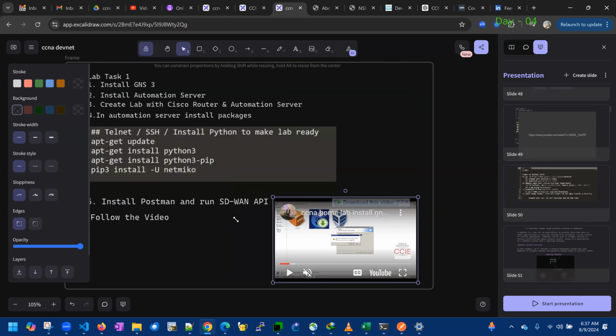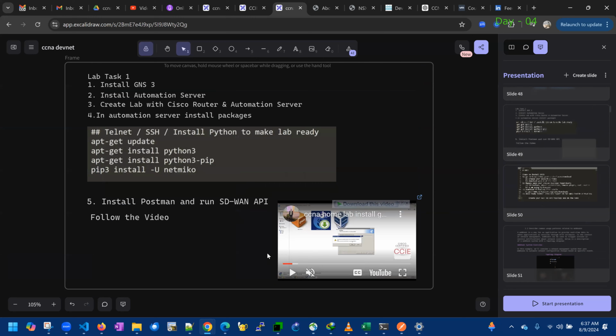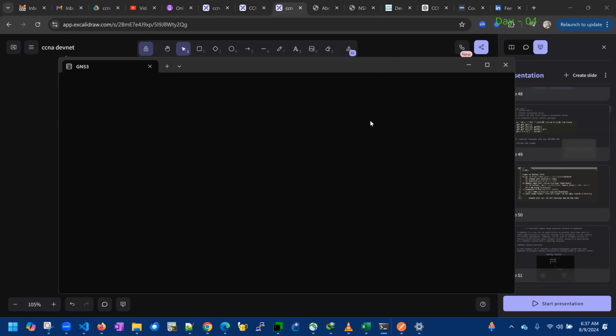Reduce the size. Okay, we are going to follow these steps. Installing GNS3, you can go to their website and install it. Let me show you how this looks once you install it.